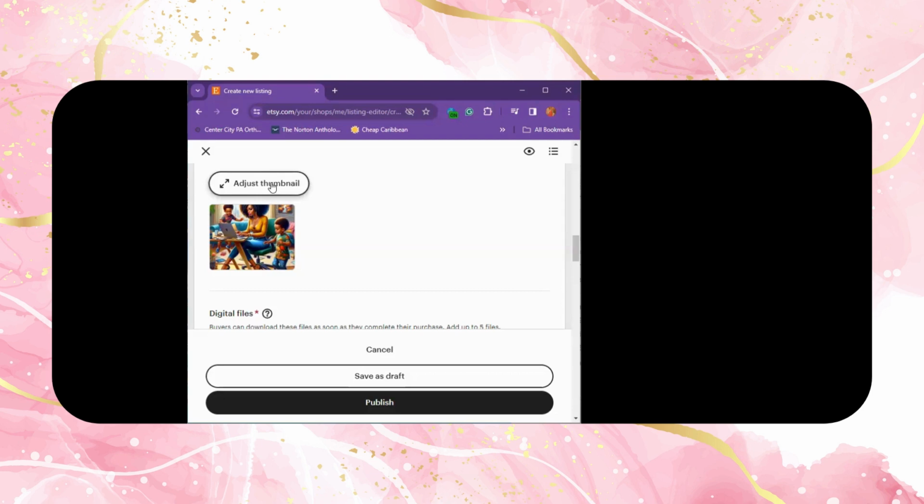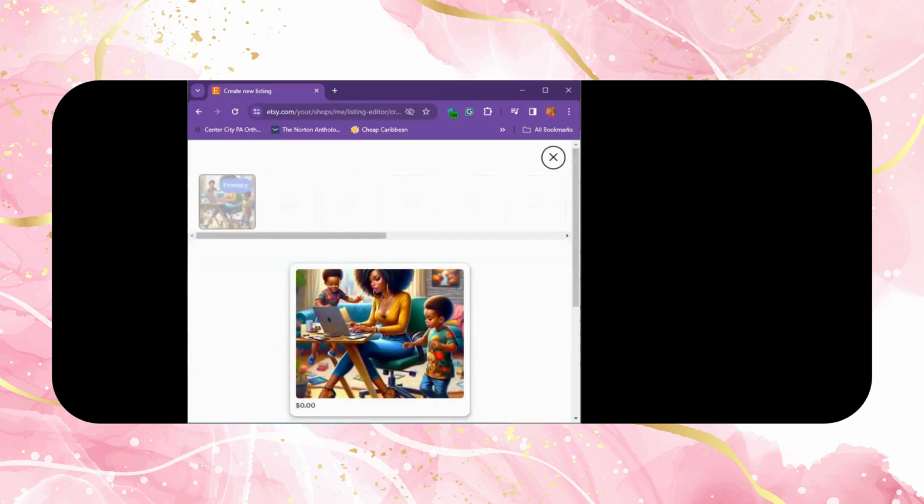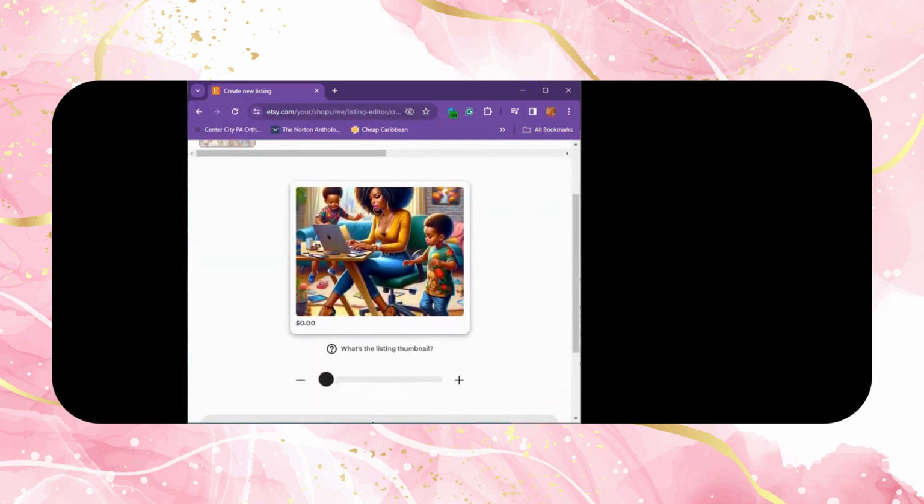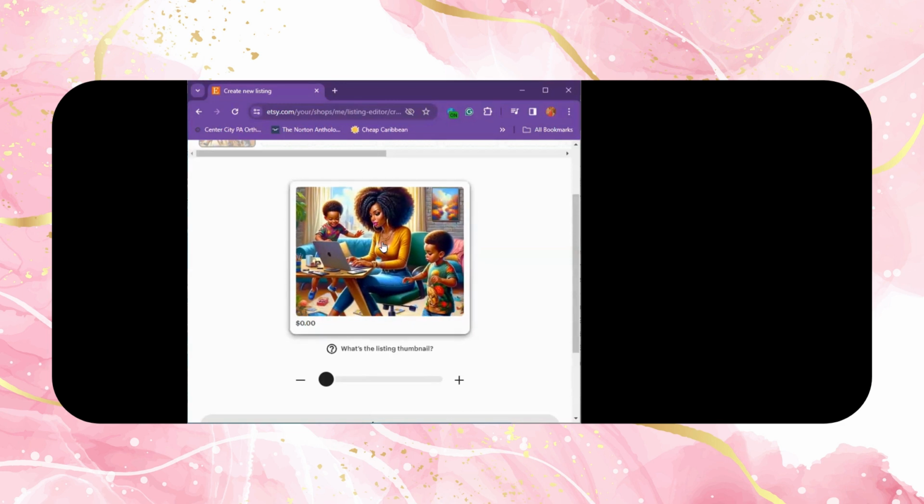So if you're doing a digital book, the cover page, if you are doing a prompt guide, the cover page, if you are doing any type of digital work, I highly suggest you putting the cover page as your first page because, again, this is the first introduction that your customer is getting to your product. So, just like we want to make good impressions at work, we want to do the same thing for our products, right?